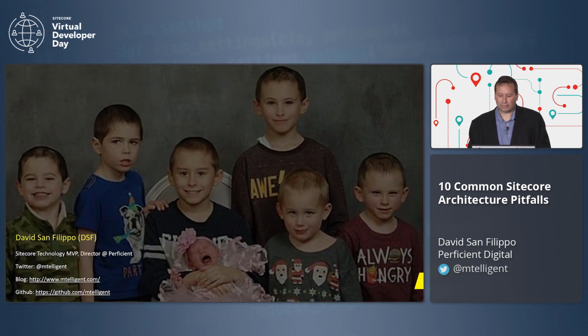Yes, those are my kids, 6 boys, and we finally got the girl. I'm a technology MVP, mostly for my work in open source. I built Sitecore Foundation, which was a fully featured open source Sitecore development accelerator that I've been slowly breaking apart into independent modules and integrating with XXA where I can. You can find them on my GitHub or keep tabs on things on my blog or Twitter account.